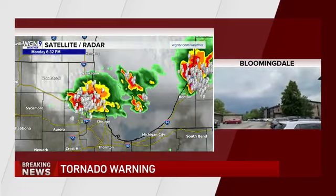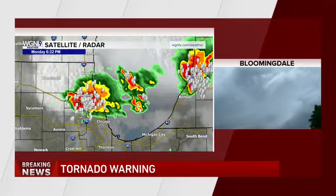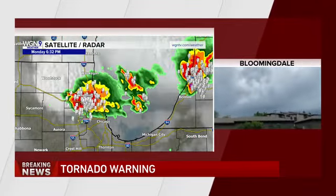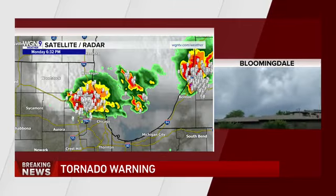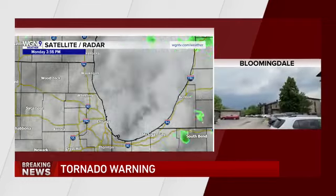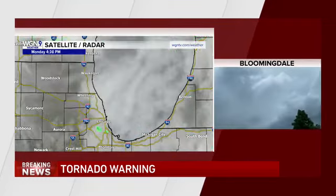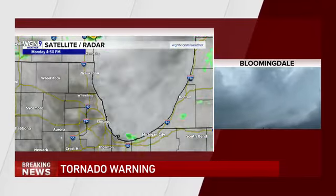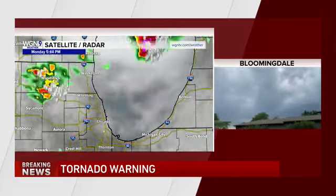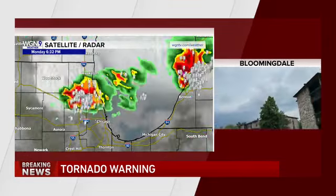There's something about the sound of a siren, Ray, isn't there? Mm-hmm. It's almost like when you lay in bed at night and you hear a train whistle off in the distance. There's kind of an eerie feel to the whole thing, kind of a melancholy sound there. And indeed, it ought to be, because that's a signal that you've got something pretty serious going on, that officials have seen fit to flip the switch on a tornado siren system to warn folks outside that something is coming through.